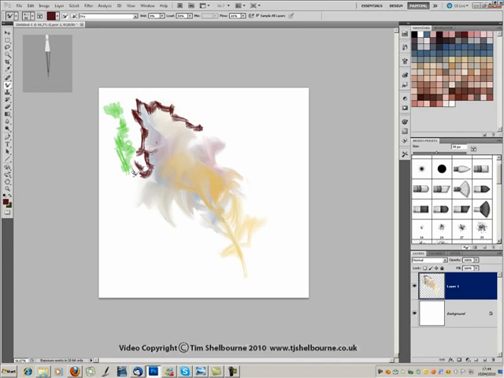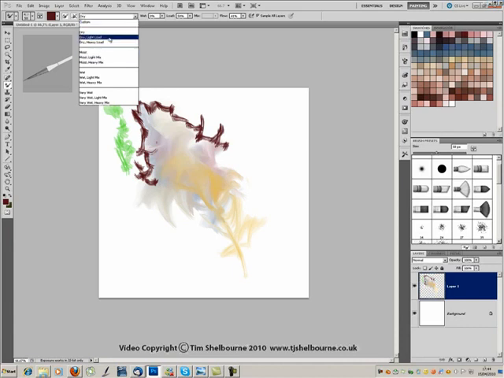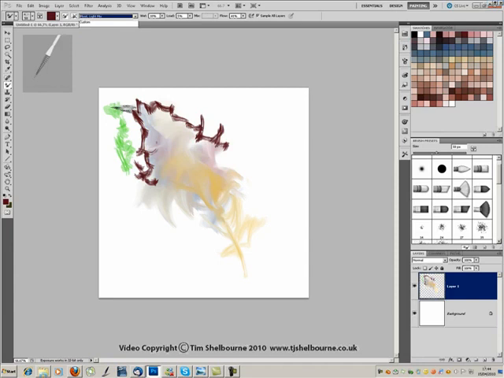The mixer brush used dry really doesn't blend with any existing paint much at all. You know, it's dry. In effect, it works pretty much like the conventional brush tool. However, the further we go down the list, the wetter we get, the wetter the brush gets, and the more it mixes with existing colour. So if I go to moist light mix, for instance, and carry this line on, you'll see now that that line is mixing and blending far more with the existing colour on this particular layer.